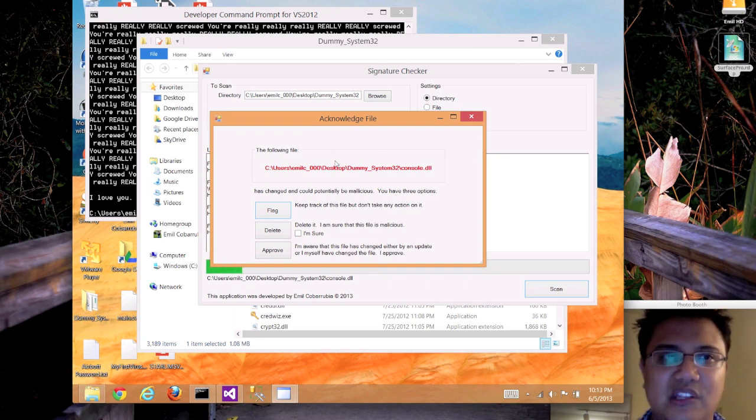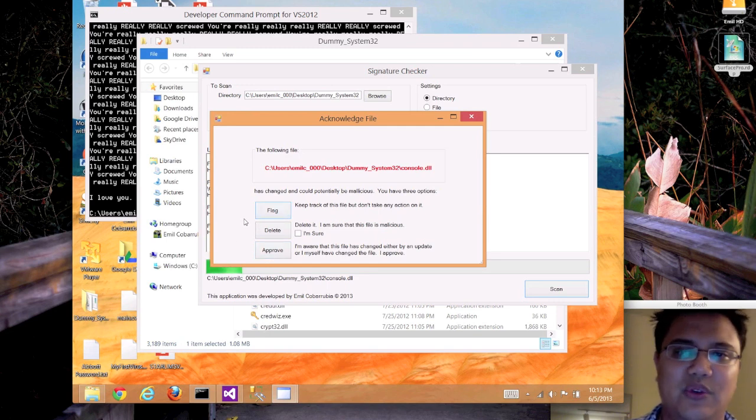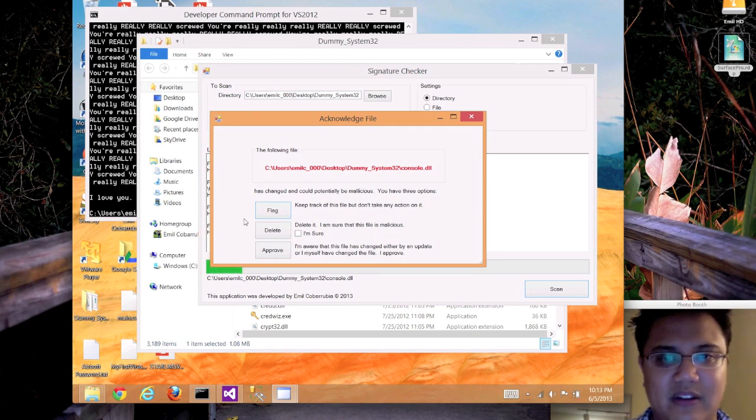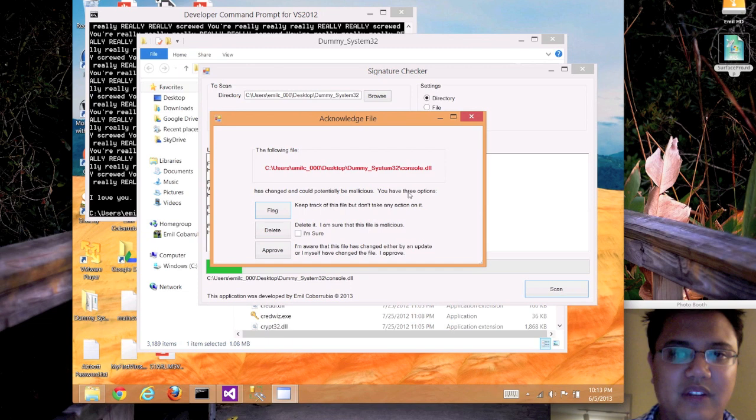This tool gives us three options. Approve just updates the database right now, because right now the database is saying that for this hash, my status is under review. If I click on approve, basically it's just going to ignore it. If I click on flag, it's going to keep this status as under review. I can go back to it later. At least I have a history of what file is potentially infected.